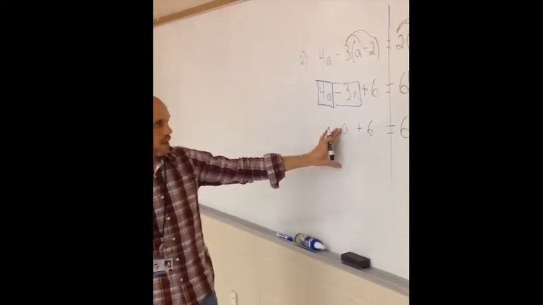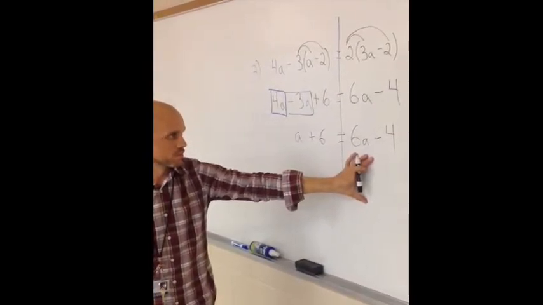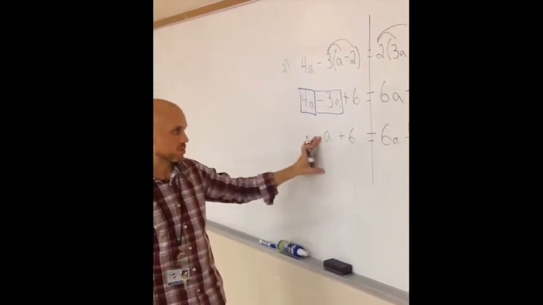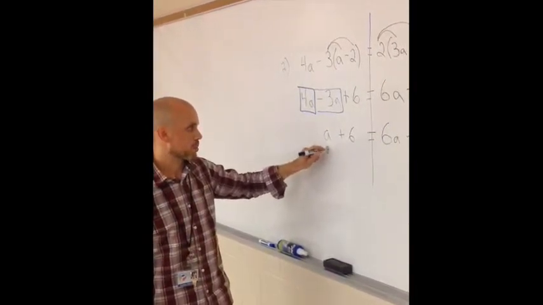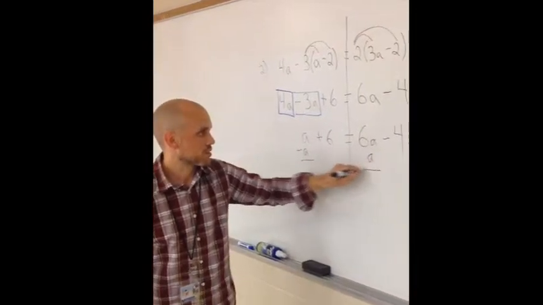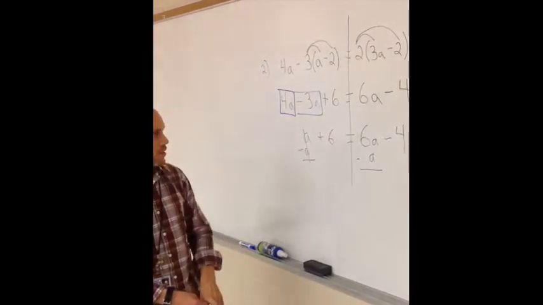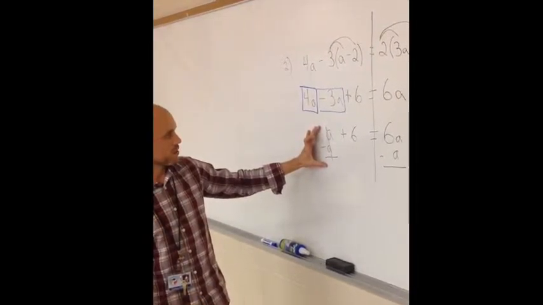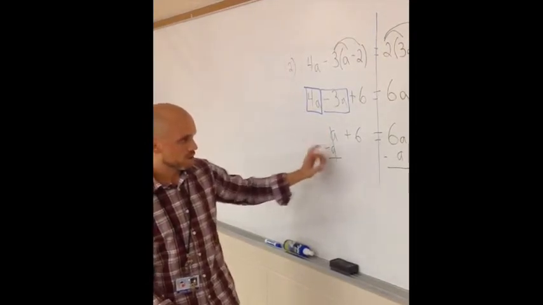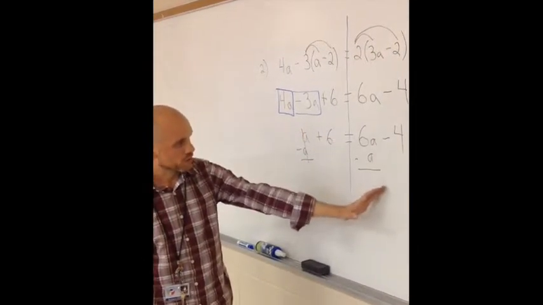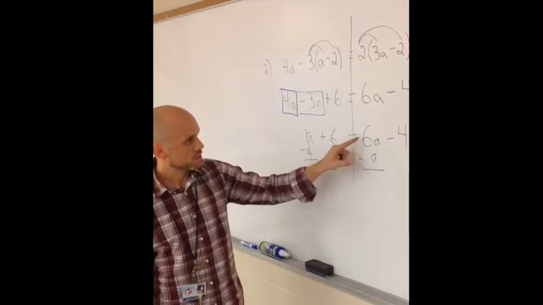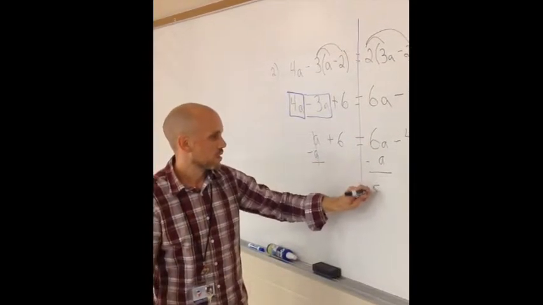Alright, so A's on both sides of the equation. What I'm going to do is always pick the smallest number because that's going to keep my numbers positive. And I like dealing with positive numbers. It just makes it a little easier for me to wrap my mind around. So we have another zero pair here. A minus A is 0. What you do on one side, you have to do on the other side in order to keep your equation balanced. 6A minus A is 5A.